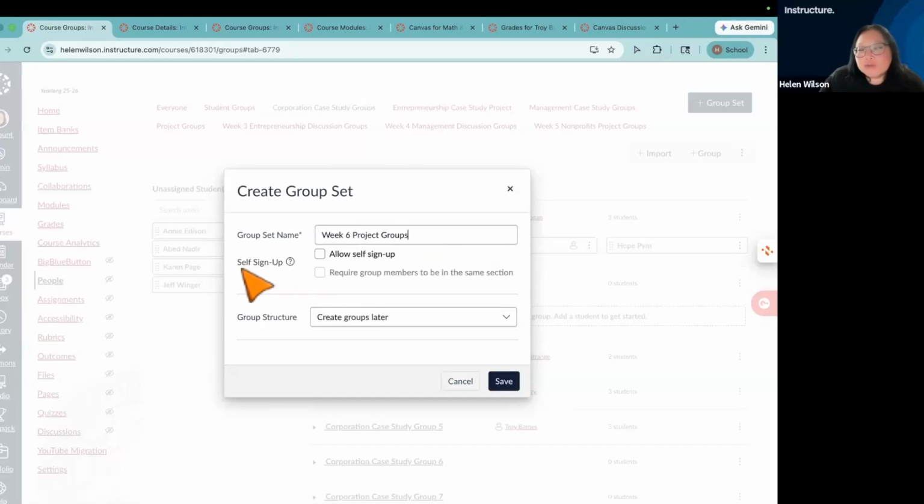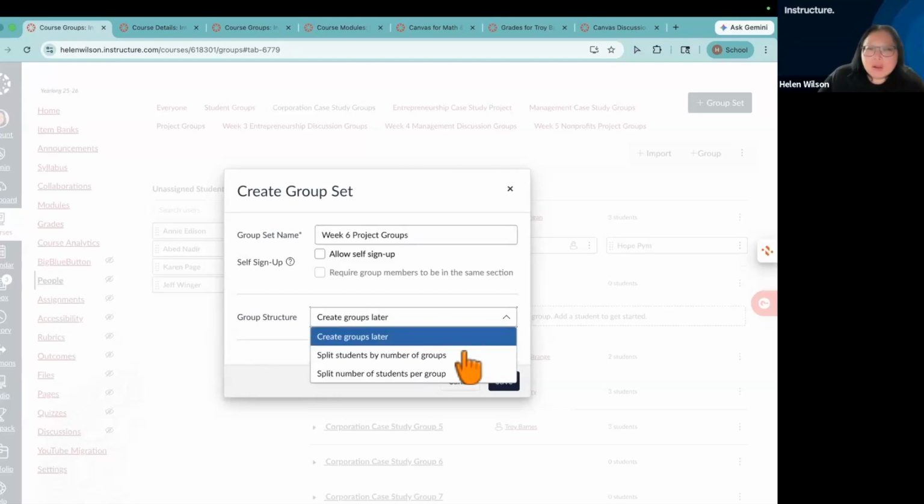I'm going to skip over for now this self sign up option because I'd rather show you that separately. In short, though, it allows you to have students put themselves in groups, but that does involve a different workflow. For I'd say 99% of all higher ed instructors, they prefer to have groups made in one of two ways.